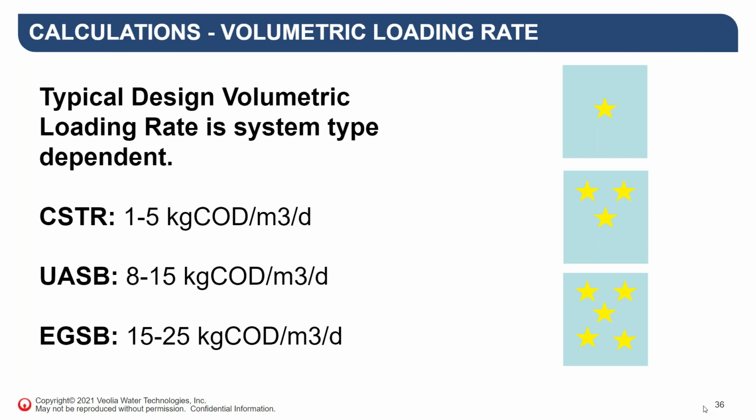And I guess I should say the reason we do these all related to the digester volume is because you can relate different reactors. So let's say I have a brewery with a 100 cubic meter reactor and another brewery with a 3,000 cubic meter reactor. If they both have a volumetric load of 15, it means the same thing. I don't have to know that the one with the 100 cubic meter digester treated X pounds or kilograms per day. It's all related to that cubic meter of digester volume, and that's what's important.